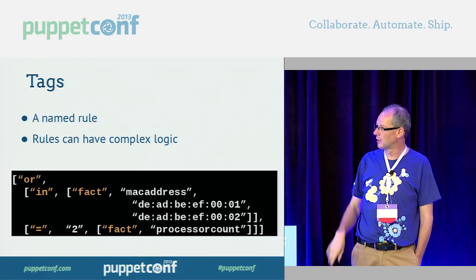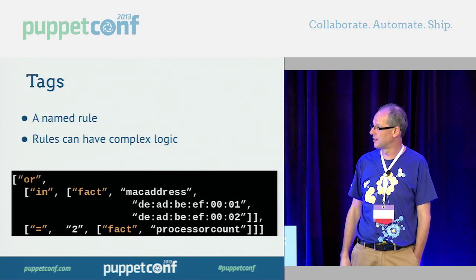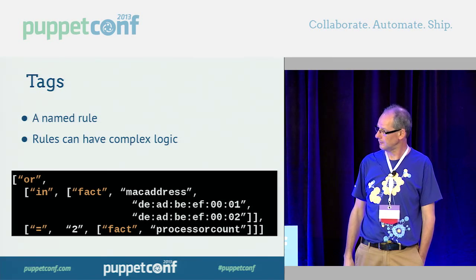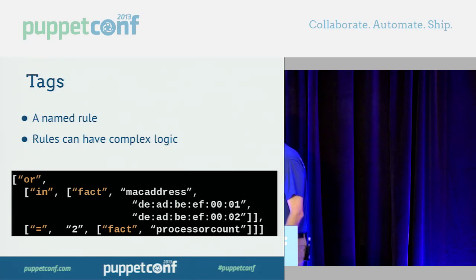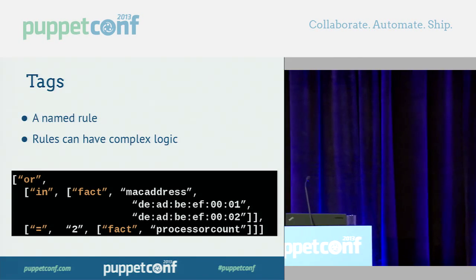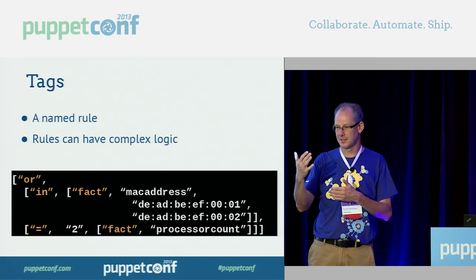A rule can be a pretty complicated Boolean expression. There's an in operator. So what this does, and I think I need the hotfix slide from the T-shirt because this is missing a square bracket here. But what this does is, when these rules get evaluated, they get evaluated against the node.